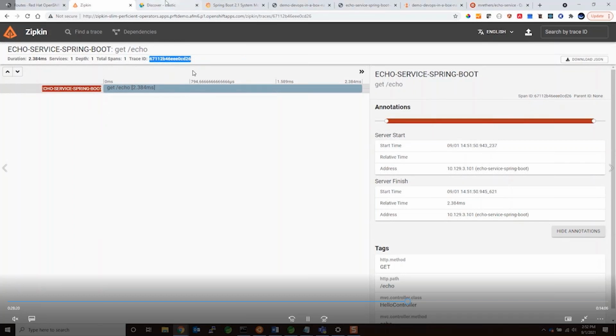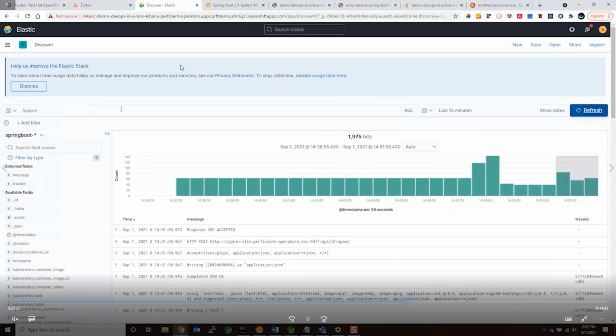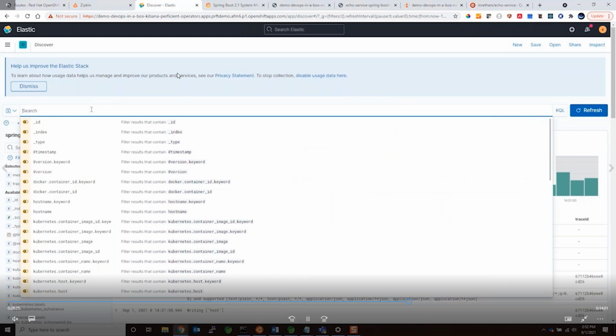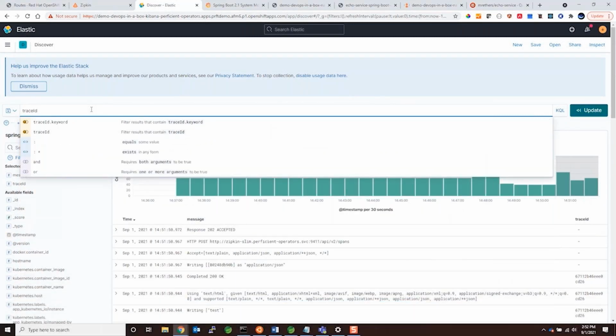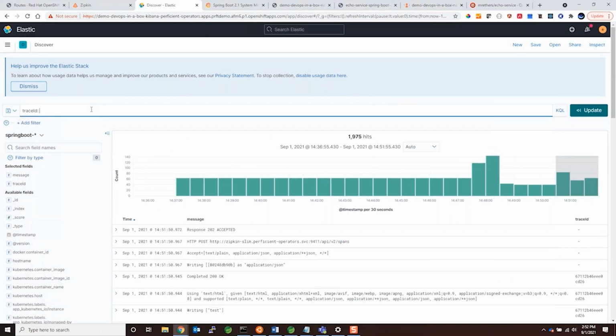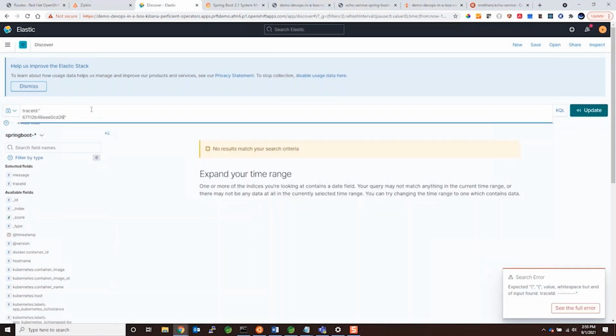And so the trace ID here, if we're going back to our logging UI, we can actually search by trace ID, and that's going to show us all the logs that belong to that trace.